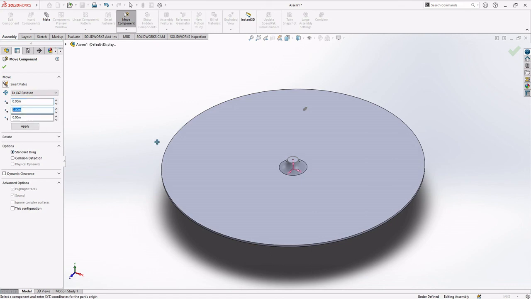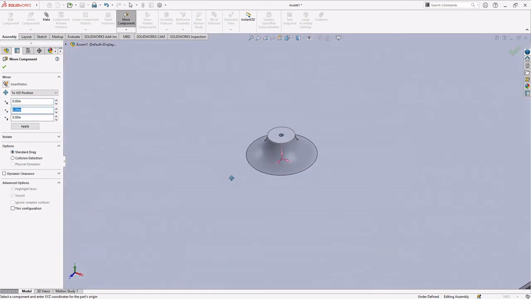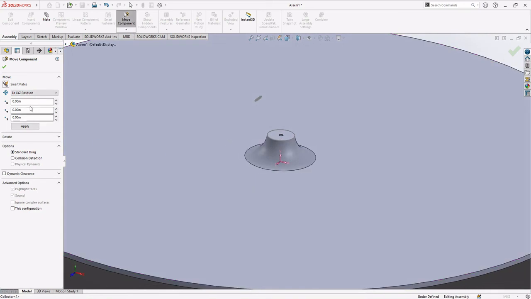Your turbine will be located at the top of your collectors.